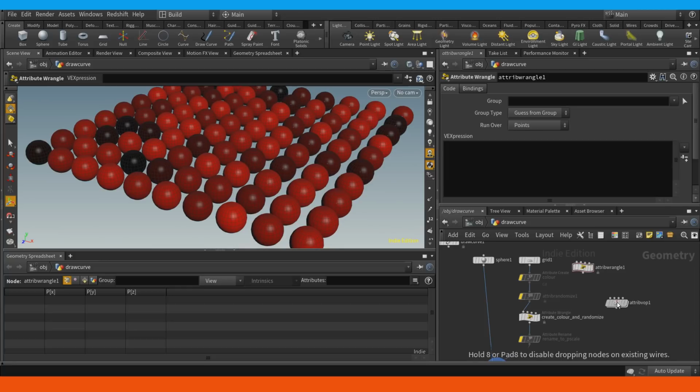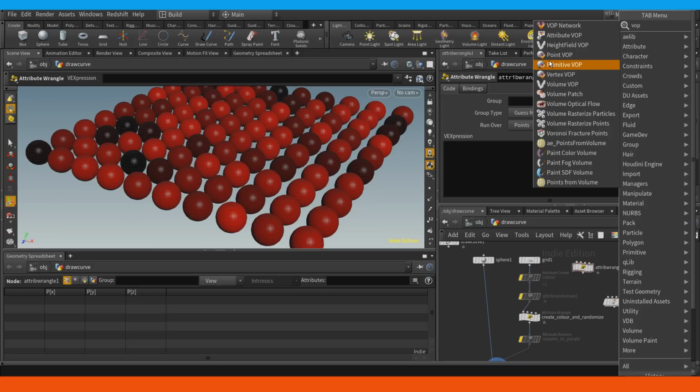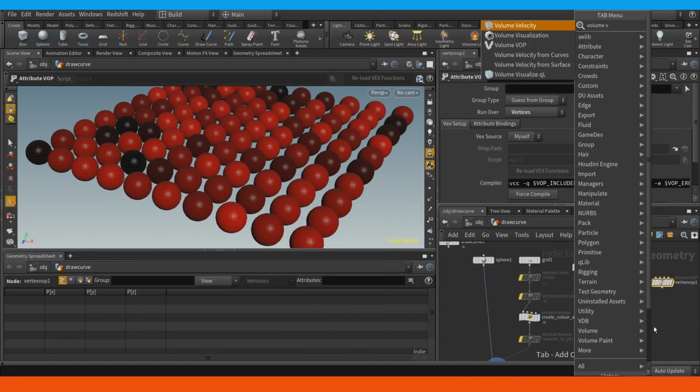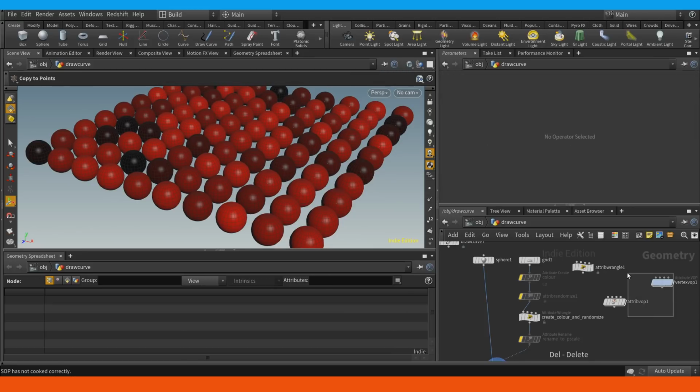They all do the same, and the same thing is with the VOPs, right? If I type in VOP, there's a ton of different VOPs that come up, but actually a bunch of these you can change between them to choose the different type of VOP. So they all kind of do the same thing. Strangely enough, except the volume VOP. The volume VOP is its own separate little guy. You'll see there's no option to change the type of thing you're iterating over in the volume VOP, but we'll leave that for now.